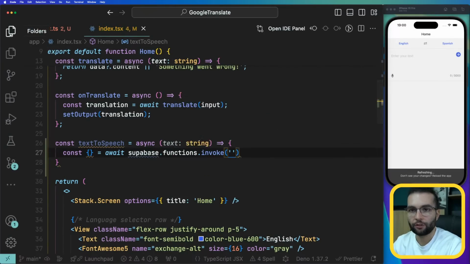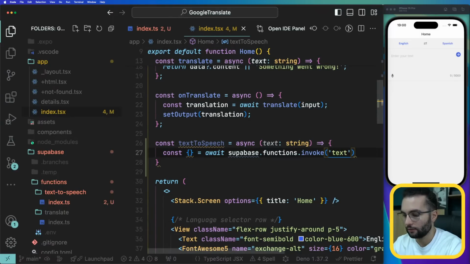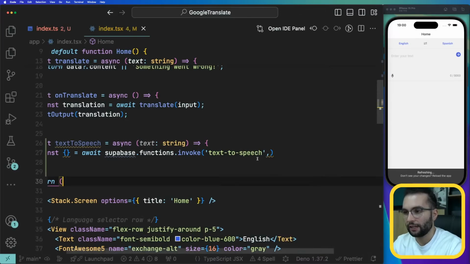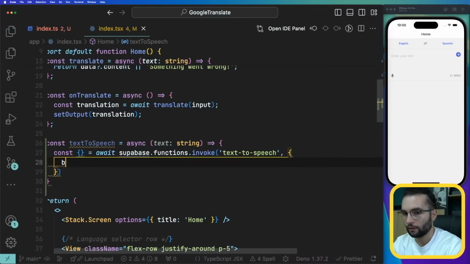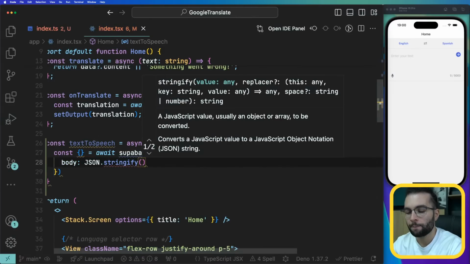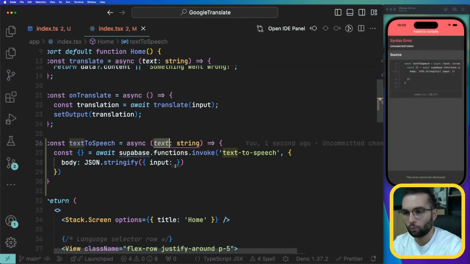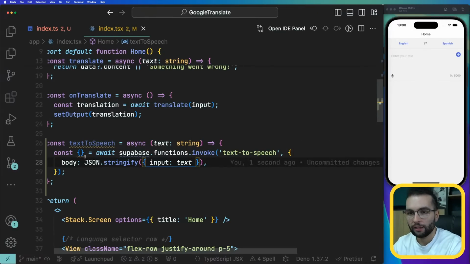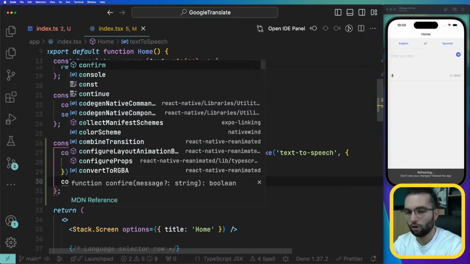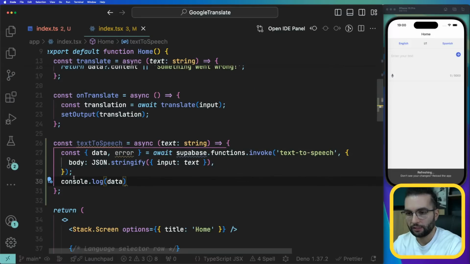We're going to invoke the function that we just created that has the name text-to-speech. And as the body, we're going to JSON stringify the input, which should be this text that we're going to send here. Let's get the data and error, and log them to see what we get, maybe separately.